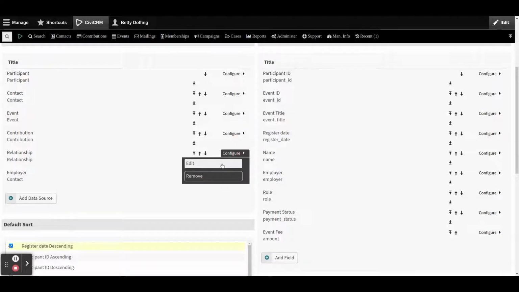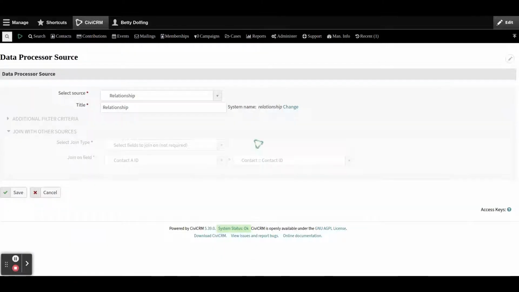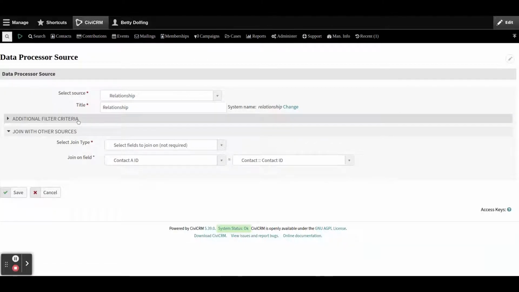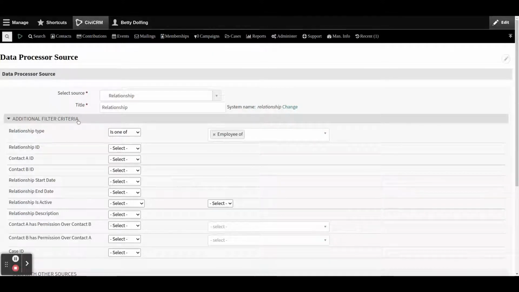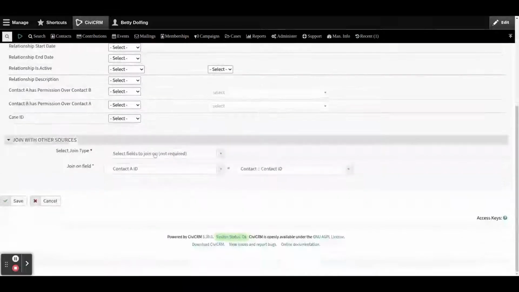The relationship here is between contact ID A and the contact. Secondly, we can also set an additional filter here that we only want to show the relationship type employee of.